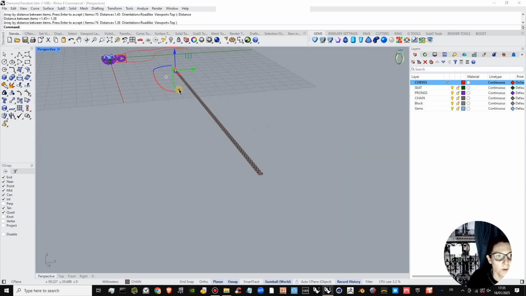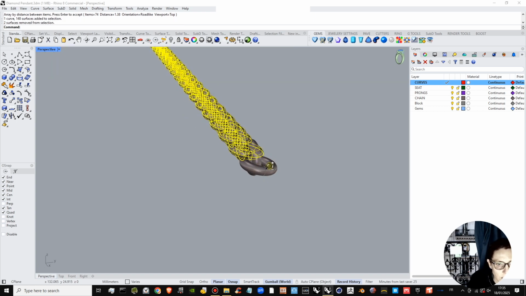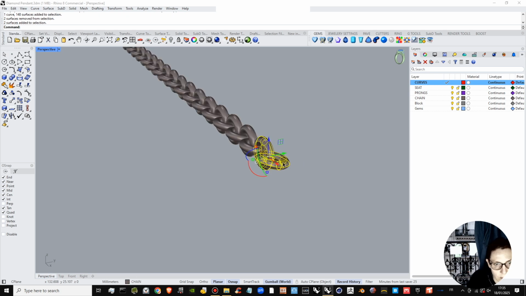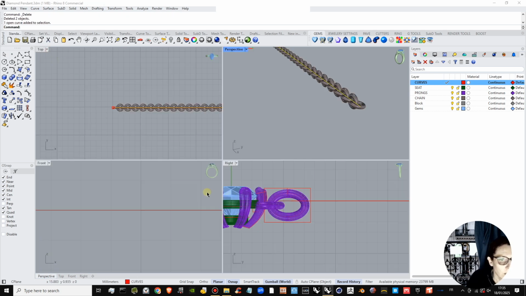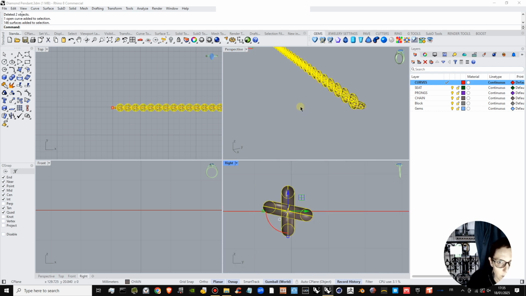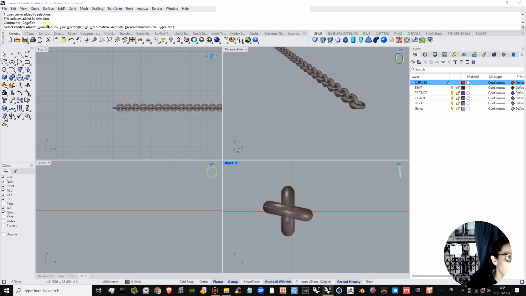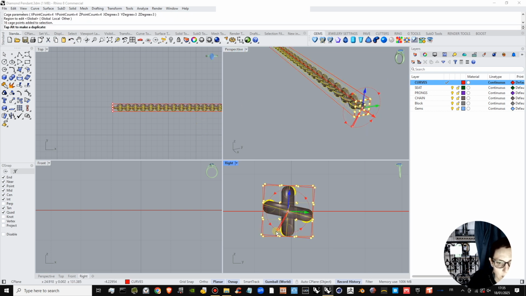What you can do for a bit of maximum effect if you're planning on rendering this: delete that last link. You can select all of this and use your transform cage edit tool to rotate your chain.